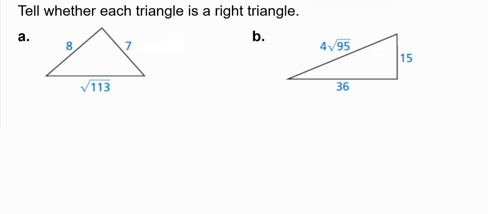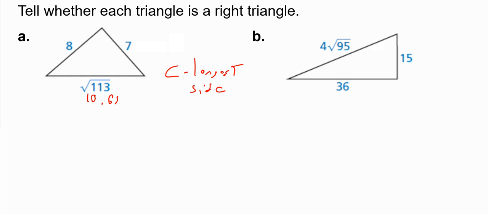Okay. So if I want to determine if something is a right triangle, I'm just going to determine if it satisfies the Pythagorean theorem. The trick is to make sure that you set your C as your longest side, because we know our hypotenuse needs to be our longest side. So as I do the square root of 113 in my calculator, I see that this is about 10.63. So that would be the potential C value.